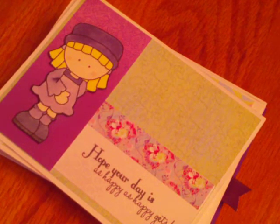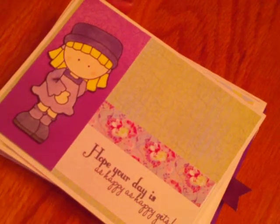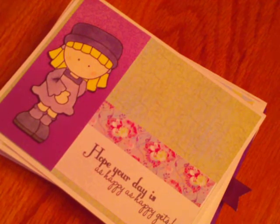I have three more cards to make, and it's taken me quite a long time coloring all these images, and I feel bad. I'm spending so much time on each card, and I know a lot of us crafters keep all our handmade cards because we know how much time and effort goes into each card, but a lot of people just read the message and throw it away.